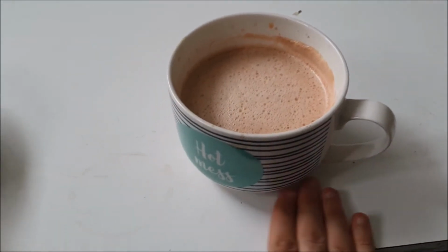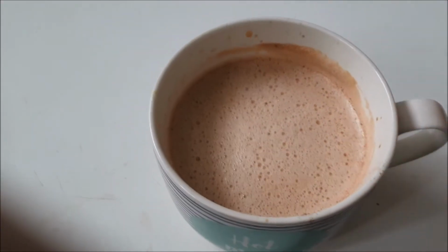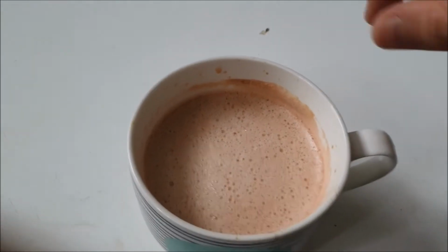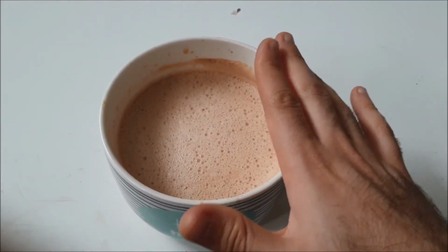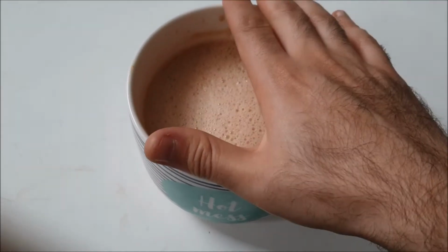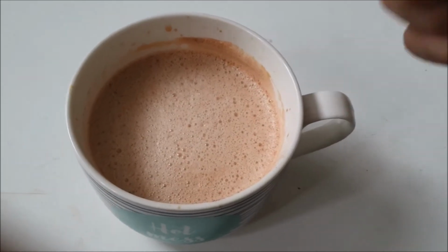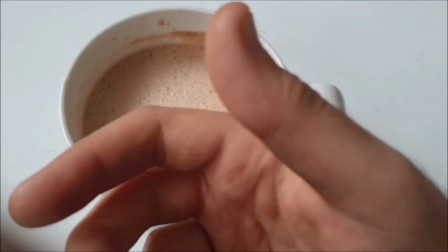Hola, you got the tastiest coffee ever. Better than Starbucks, better than McDonald's, better than anything else. Just try it, you know? Try doing new stuff and taste them. A lot of people told me you're crazy when I did this egg coffee. But it's an actual thing that Taiwanese coffee has egg. So you can check it on Google, on YouTube as well. But I recommend this because this is really, really good. Just try it. There's nothing to lose.